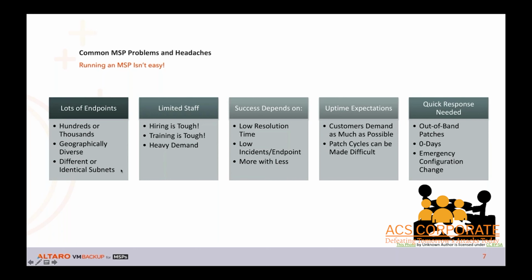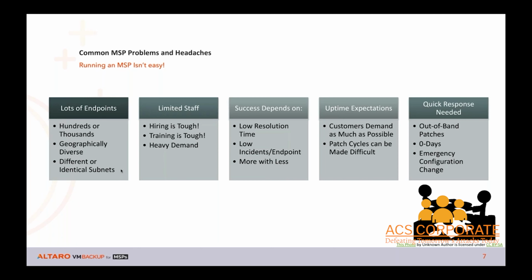You've got limited staff. Hiring is tough, training is tough. It's hard to find the right people that fit both technically and with your culture. You get them trained up exactly how you want, and a couple of years go by and people leave, there's turnover. All at the same time, there's heavy demand for those skills going on, right? So I mean, it's difficult to get people trained up, whereas more focused on what we're talking about today, automation can kind of help that.